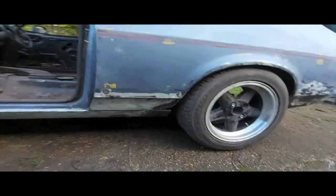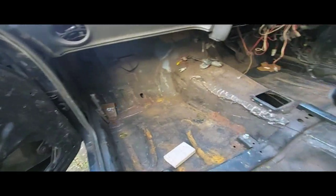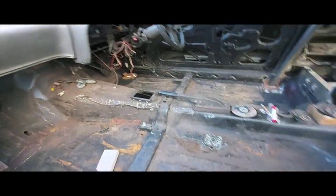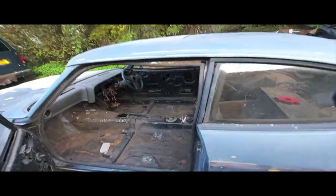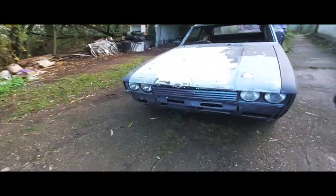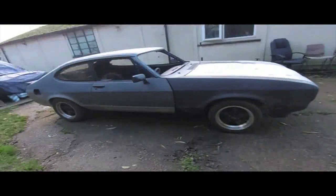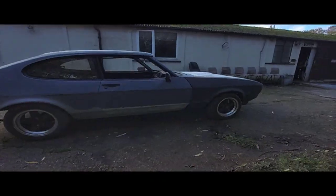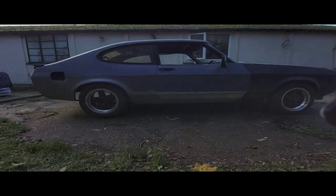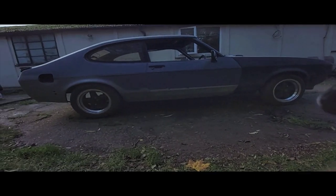One of the last things I need to do is to sort out this rear sill and a bit of the inner, but that's all good. The lower end of the floor, A-pillar, inner sill areas, they're pretty rotten away, and all the front inner wings, which is usual for Capris, they were in a bit of a bad shape. So, done all that so far. This side, as I said, was the worst. So this has had a sill on it, all of that corner of the floor, rear quarter. It's now got some strength, which is really, really good.